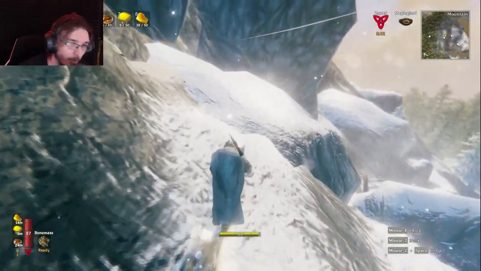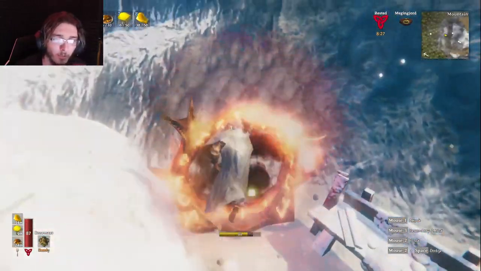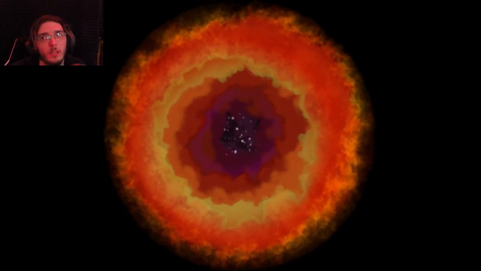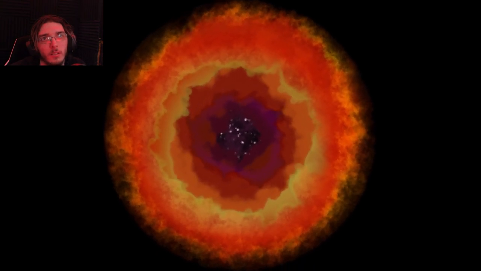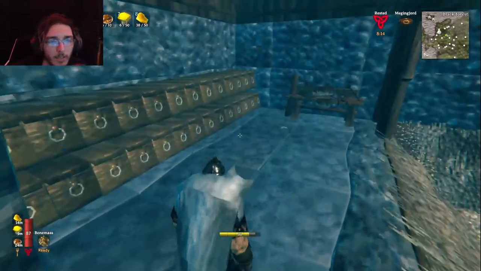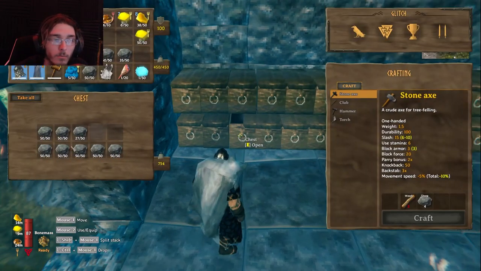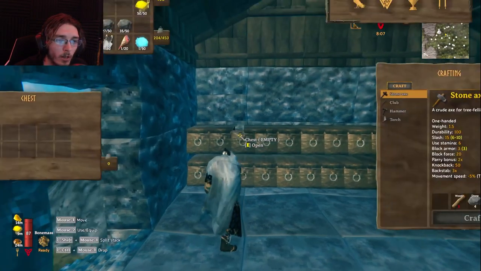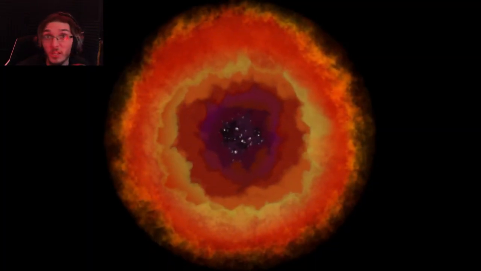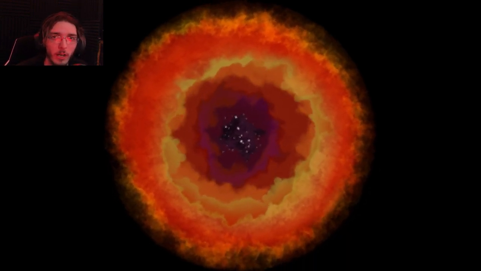Nice. Already got another load. Head back home. So what did this one give us? 1, 2, 3, 4, 5, 6, 7, 8, 9, 10, 11, and then I want to say about 13 to 14 full stacks of stone. I think that's about as much as it gave us. That's pretty good. 13 to 14 stacks, and then we just keep mining these out.